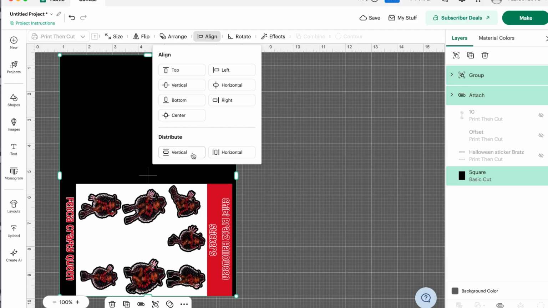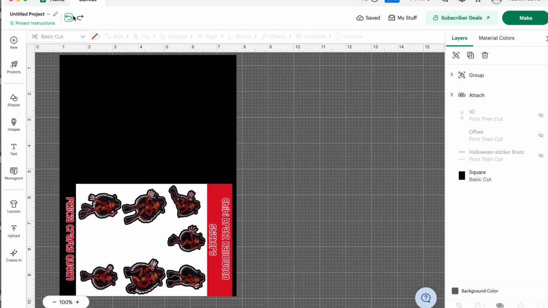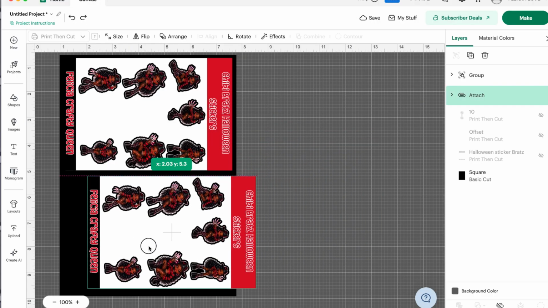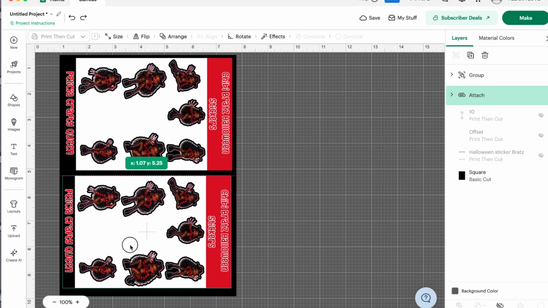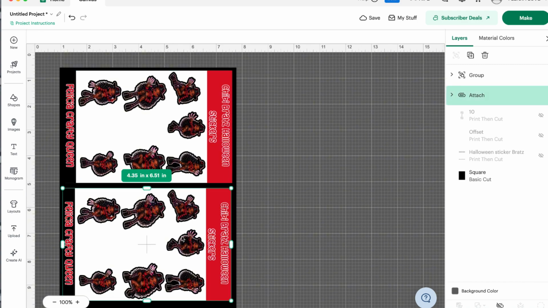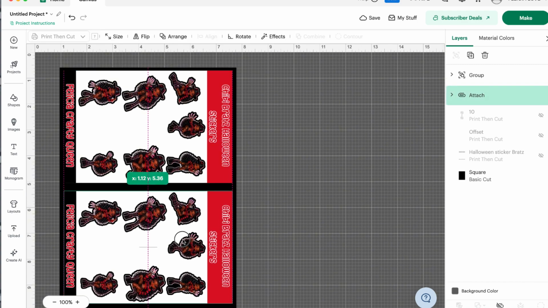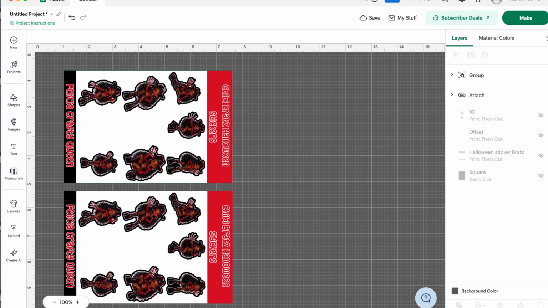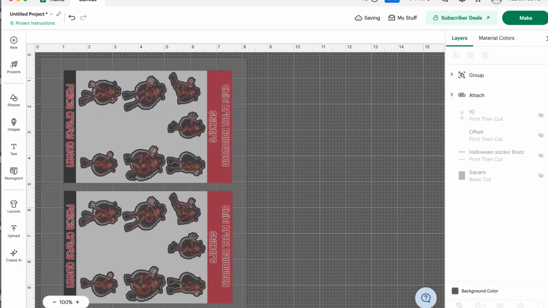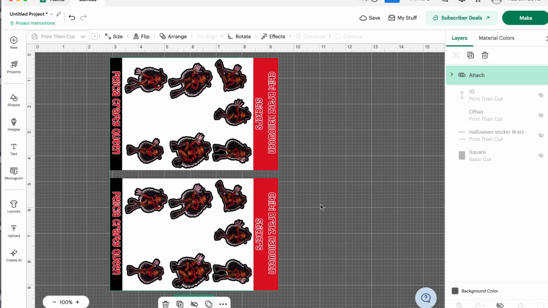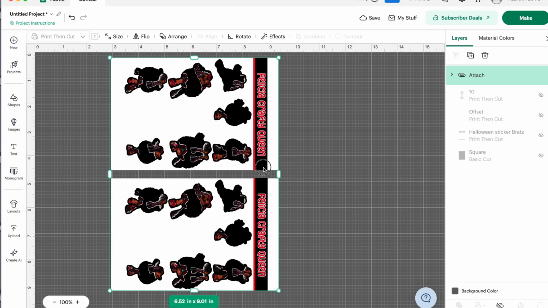Bruh, I know I did that wrong. Hold on. Okay. Make sure I have this right. Okay, the line let me know it's centered. So we're going to take this square and just hide it. And now what we're going to do is hit attach. If you made this for a child, you are in business. So this is our little sticker that we created.